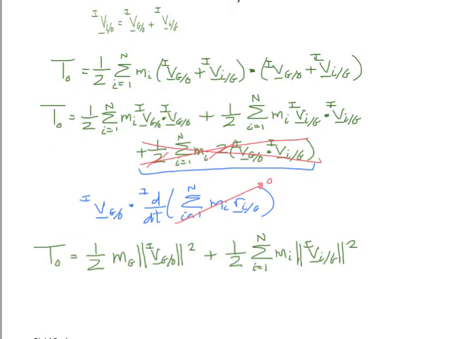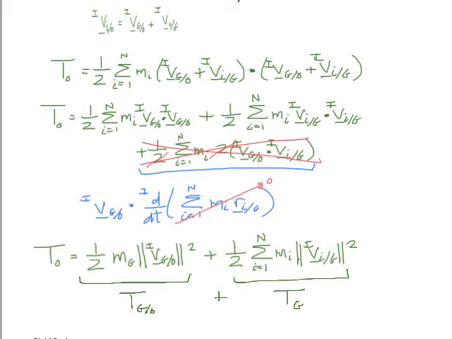And then when we rewrite what's left in our simpler expression, we get 1/2 the mass of all the particles multiplied times the norm of the velocity of the center of mass with respect to the inertially fixed point squared, plus 1/2, and then we have to keep this within the summation, the velocity of each individual particle squared multiplied times its mass. And so we can define this as the kinetic energy of G with respect to O plus the kinetic energy about point G, or about the center of mass.